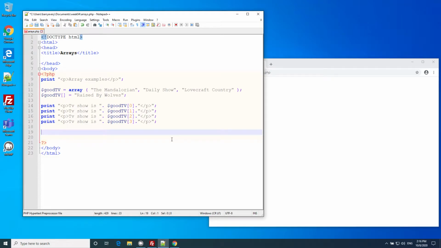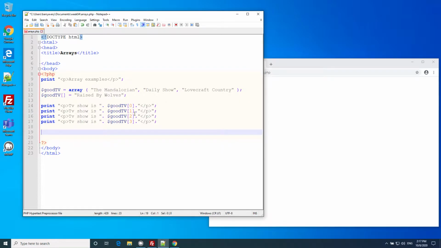So let's look at how we use loops and arrays. Now this example here is the one we were just working on, which is we've got this array which contains good TV programs, and here for example we want to print the names of all the television programs out, and so we've got 4 successive print statements. If you find yourself repeating something over and over again, like copying and pasting lines over and over again, then you should immediately think to yourself, oh, this is a great place where I could use a loop.